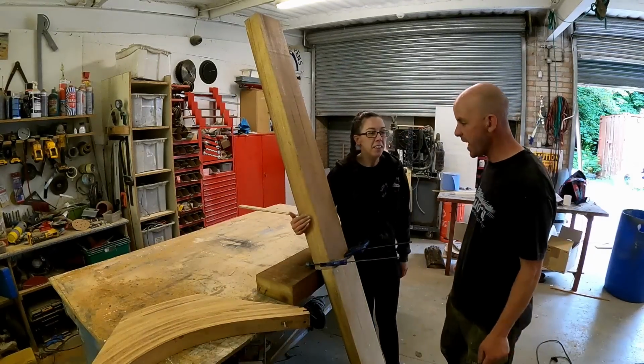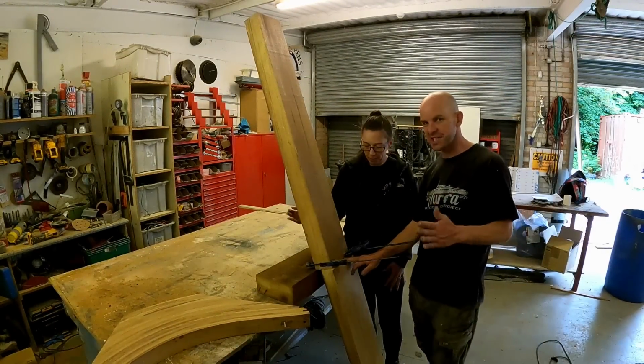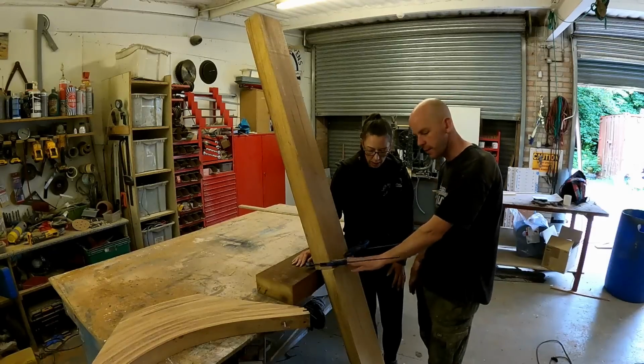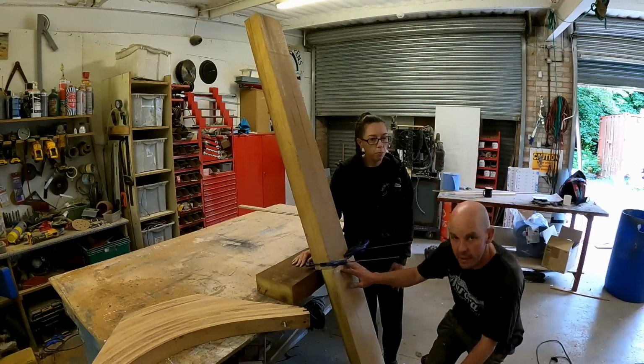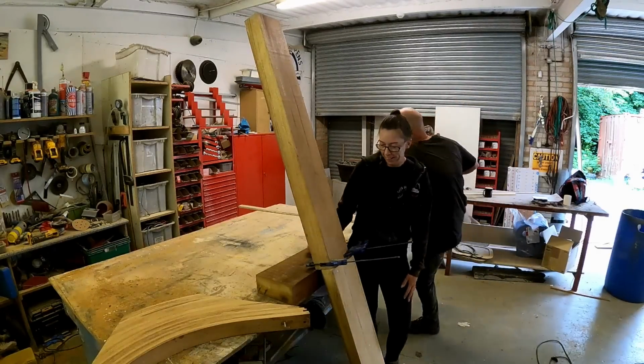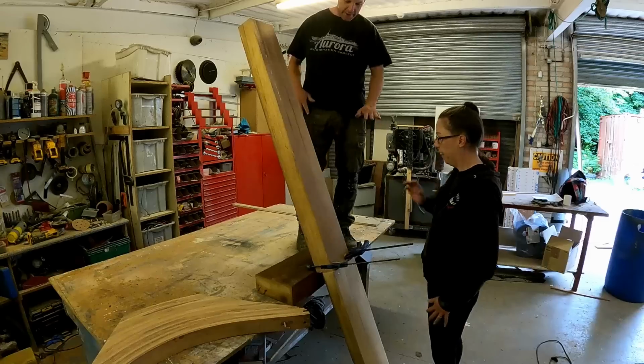Right, so here's our new stem. It's a big piece of hardwood, isn't it? Yeah, so here we've tried to simulate it so we can get the best visualisation. This here is roughly deck height. So if you imagine we're down in the anchor locker down there, and then the deck up there. Hang on, I'll stand there. So basically, yeah, here's the deck height.